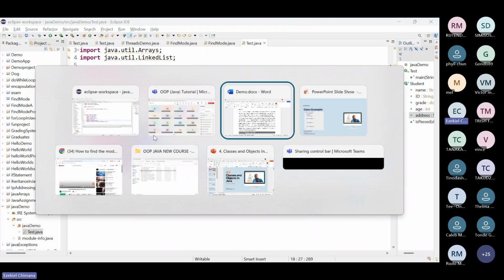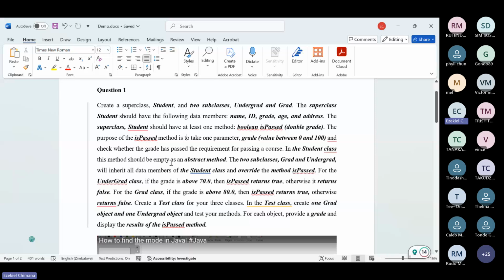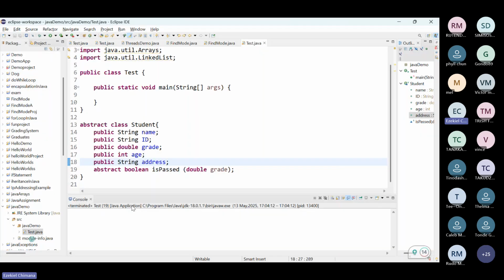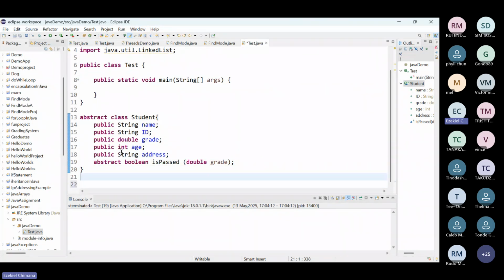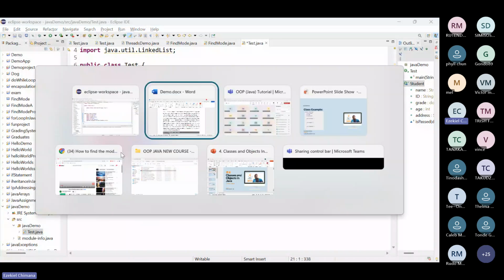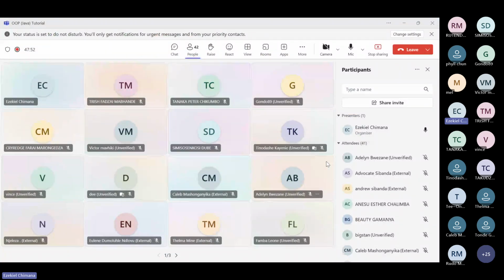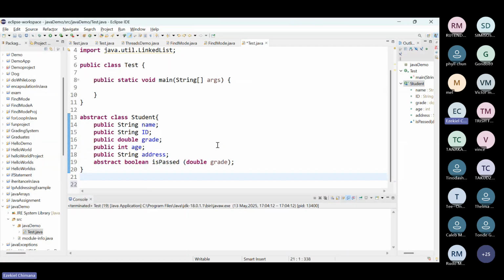Let's see if there is anything else we need to do in the Student class. For the undergrad class, we inherit whatever, if the grade is above this and this. I think in this class we are good to go. The next thing is to have the two classes which are inheriting from the Student class.